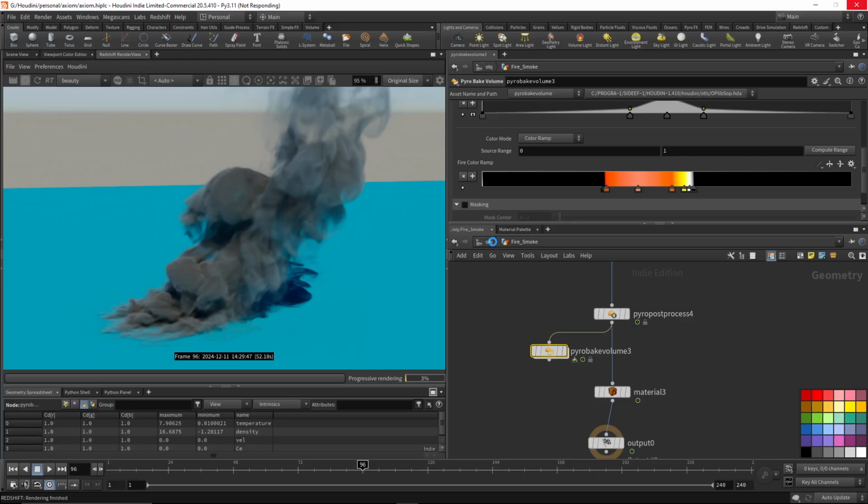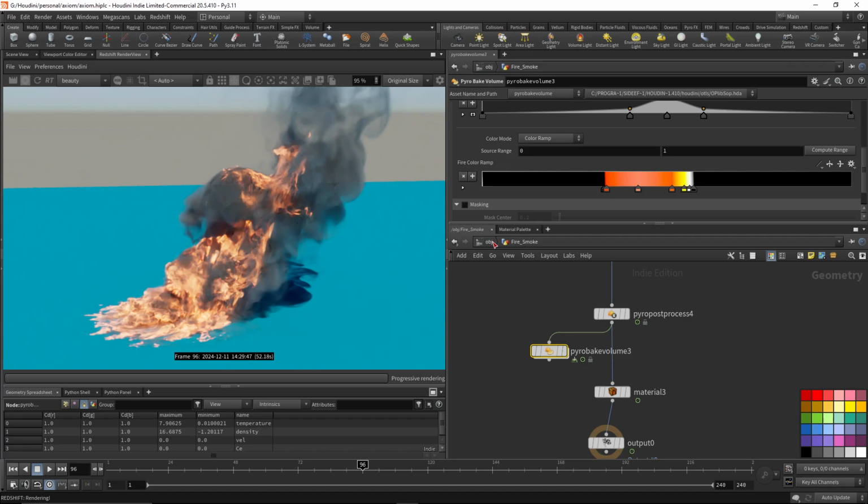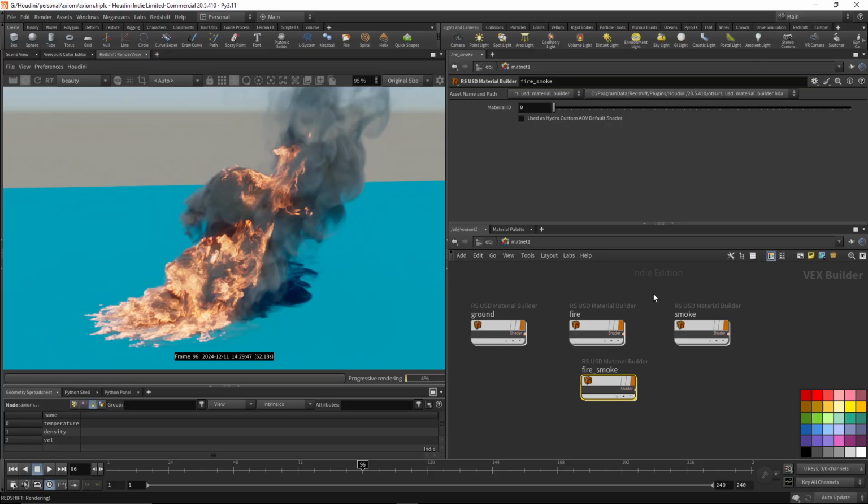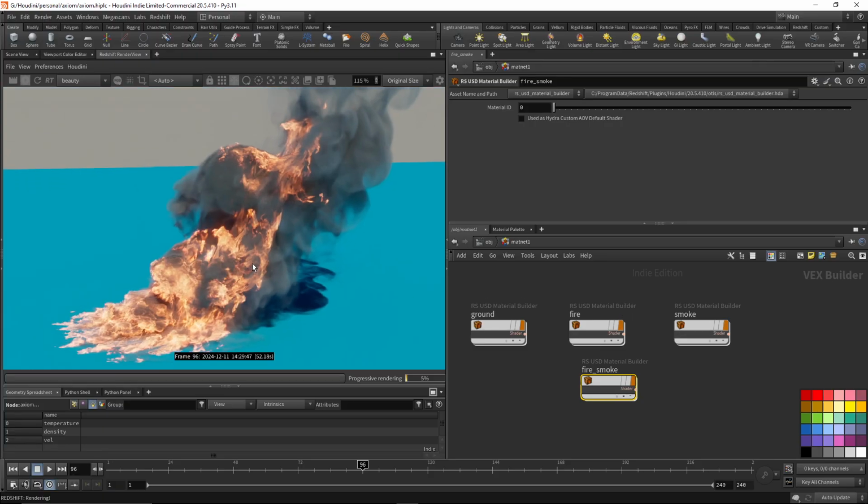I'll let this thing update a second. And there it is. So to render properly with that other way, you have to take the pyro bake volume out. But you get your emission, the light out of the volume there.